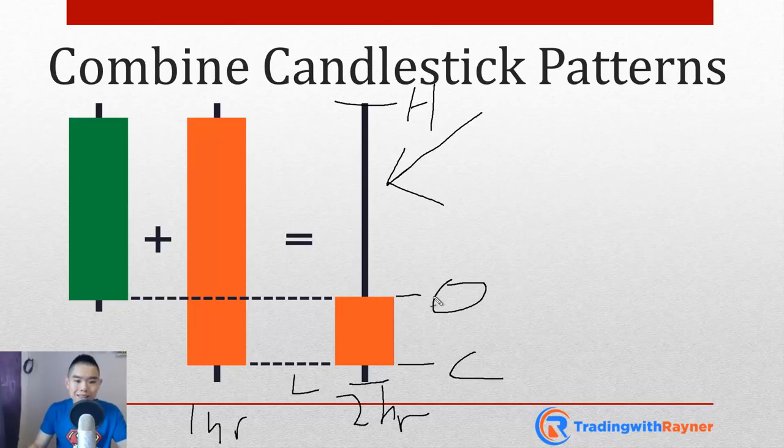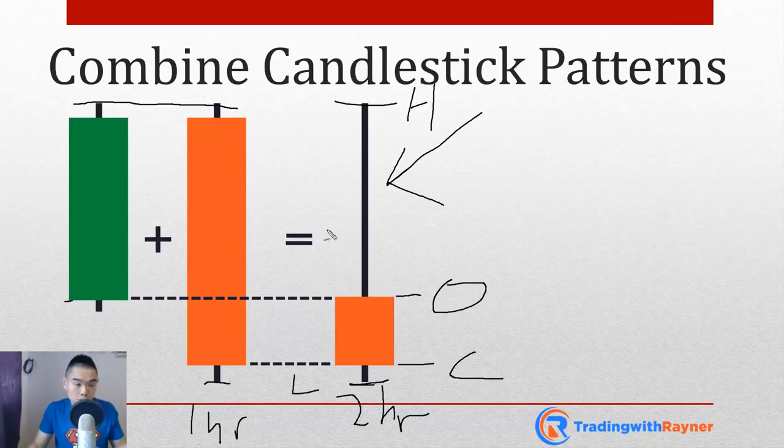So where did we get the open from? We get the open from the first candle, because this is the first hour of the 2 hours. So this is why we have the open over here. Now, where is the high? The high is simply the highest point between these two candles. In this case, the highs between these two candles is pretty much the same. So this is the highs. What about the lows? The lows is essentially the lowest point between these two 1 hour candles, and the low is actually this over here.